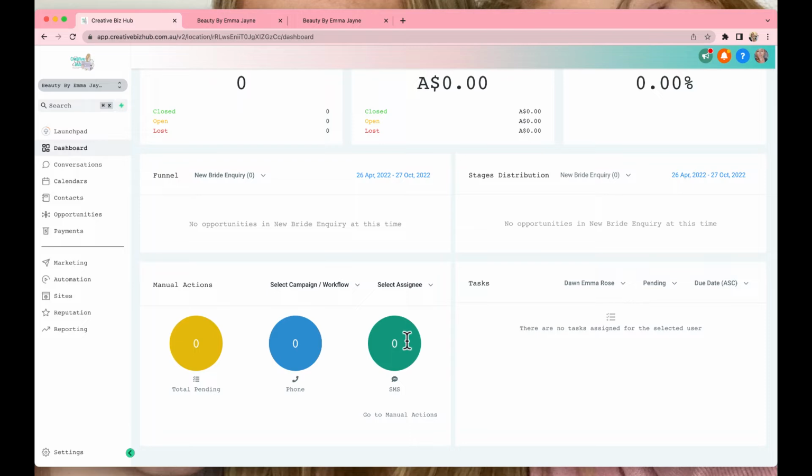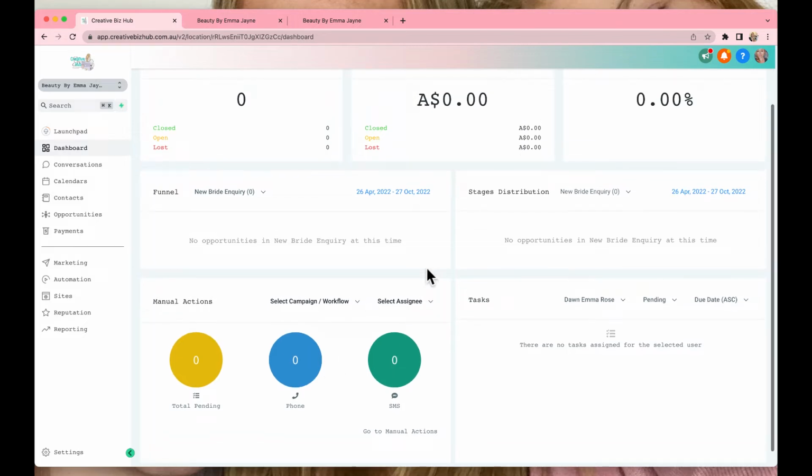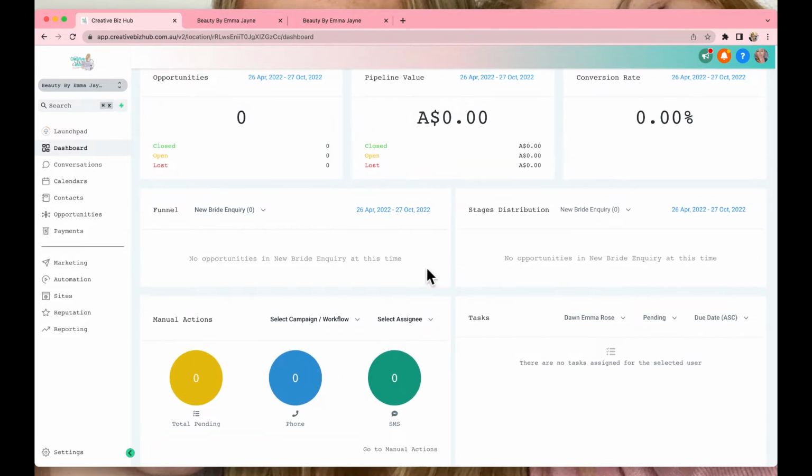You can obviously do SMSs and phone calls through this. You can track phone calls. You can link up Trello, which is a calling app. So you can have a business number if you wanted to. It is an additional charge for that, and you can buy text credits. You get some text credits free in your account, but you can buy text credits as well. So these are just kind of little extra things. They're extras, as in you don't have to have them, but you can if you want to. They're sort of optional inquiries. I love having text credits because it means I can text my brides and remind them of their bookings.